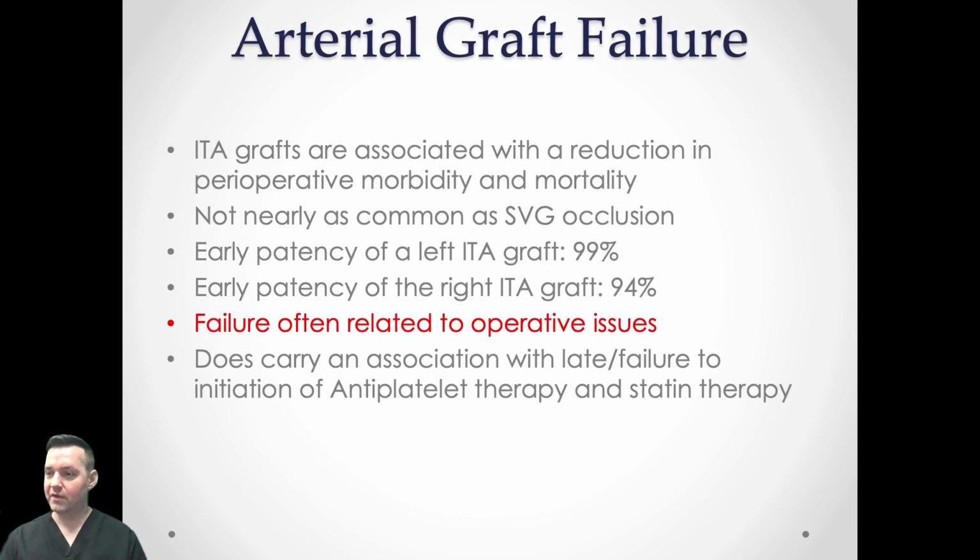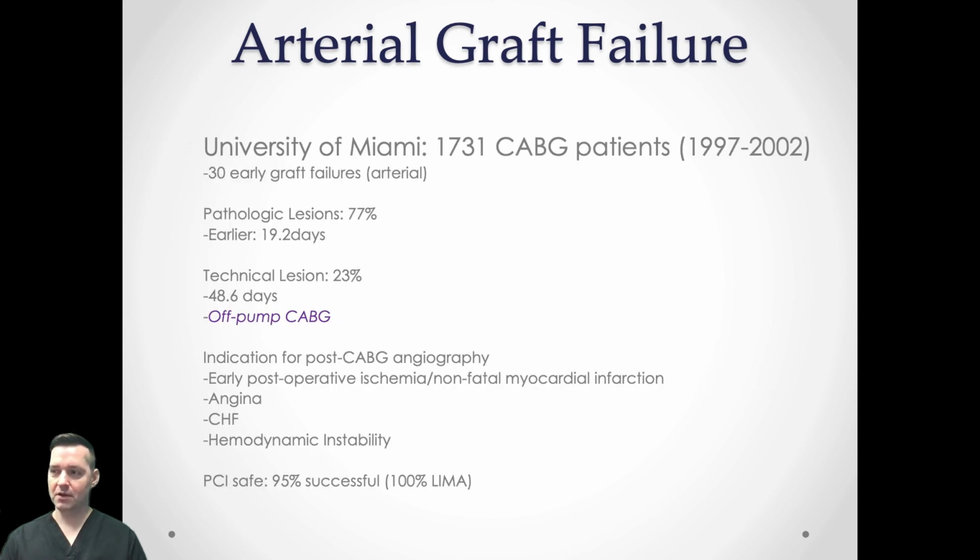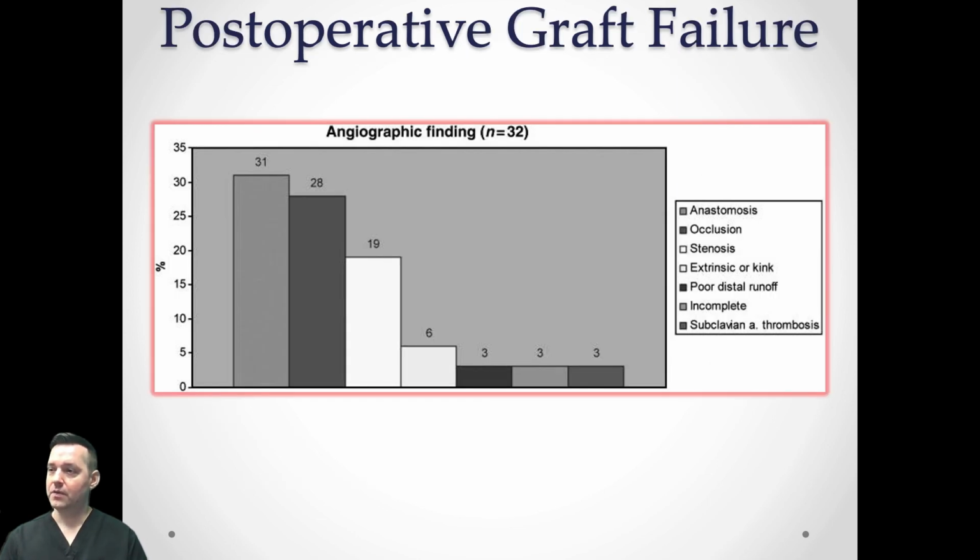Similarly, arterial graft failure is less common than vein graft failure, and usually due to some sort of mechanical obstruction or kinking. Your approach to this is going to be angiography and PCI. So what you end up seeing in terms of graft failure is going to be failure at the anastomosis. Acute occlusion you'll probably see a little bit later in the periop phase. If you ask my opinion, in the few times I've actually seen this in my life, probably closer to discharge if you're going to have acute thrombosis. But if you're going to have kinking, you're probably going to see that earlier in your ICU stay.